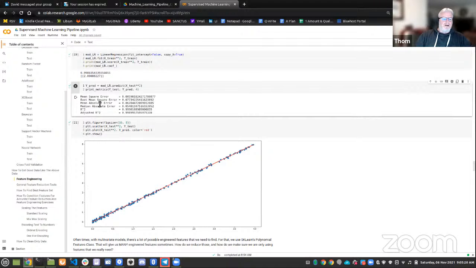Then there's the absolute error, meaning I get each of those errors and I just take the absolute value and then I average them. And then there's the absolute error, but we look for the median instead of the mean. Again, the median, if you sort all your values, my little dog wants that. After you sort all the values, you look for the one that's in the middle. And if you have an even number, you look for the middle two and take the average of those two, unless it's the same value, two values in the middle of an evenly numbered set, then you can just take it.